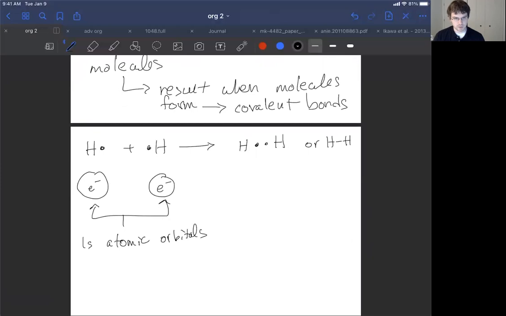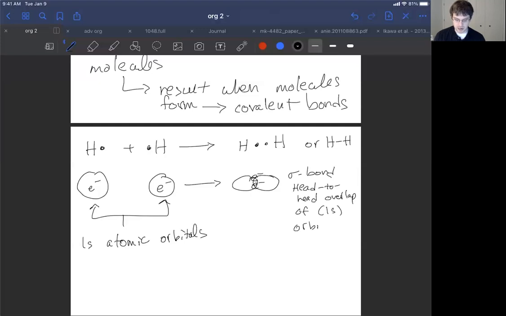Now, when H2 is formed, we see overlap of the 1s orbitals, and we could consider the overlap like this. And though incorrect, we could consider the electrons as sort of being in the space in the head-to-head overlap. So this is the sigma bond that results from head-to-head overlap. Now I realize these are spherical, so they don't have heads in the normal sense. Head-to-head overlap of 1s orbitals, because it's hydrogen, so we just put all the electrons in the 1s orbital.